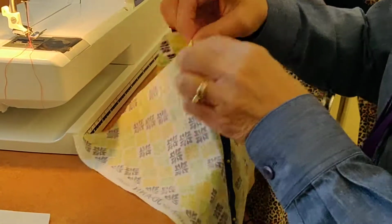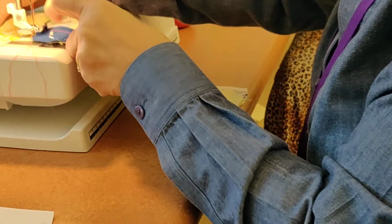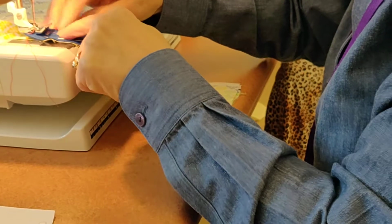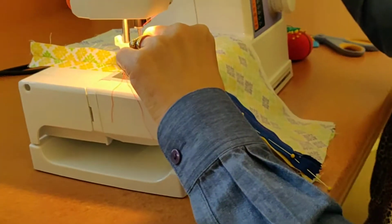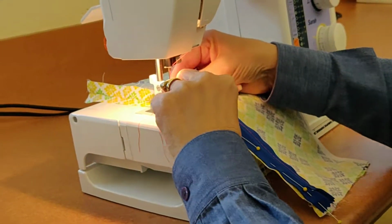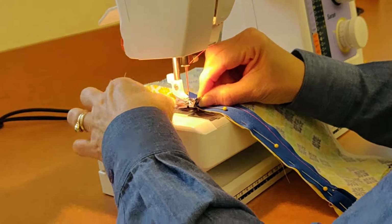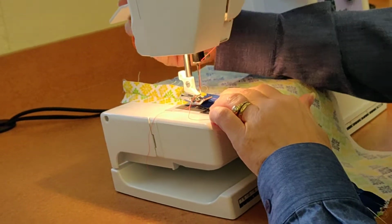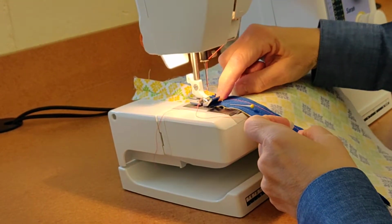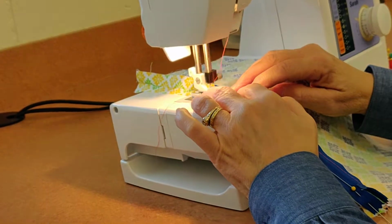Okay. This time, if I put it in on this side, you can see that if I try to sew on here, I'm going to be running right over the zipper. So I just make sure my needle's up further, take that off, and slide it back on the other side. And I'm going to do the same thing. I'm just going to run the zipper edge of the zipper foot right down the side of the zipper, basting.